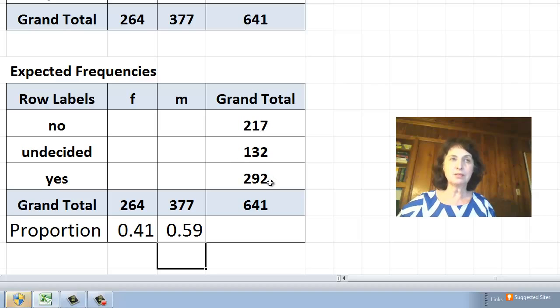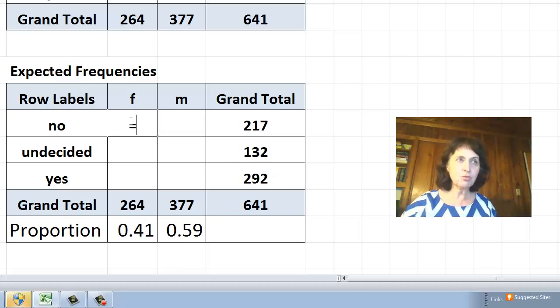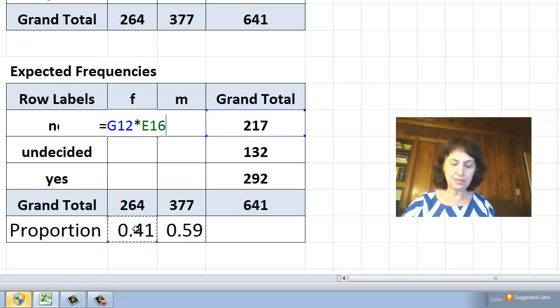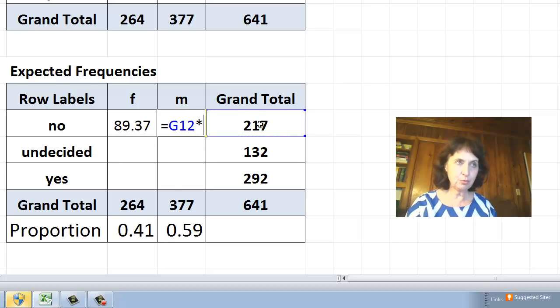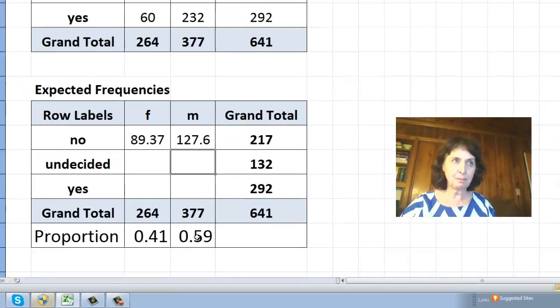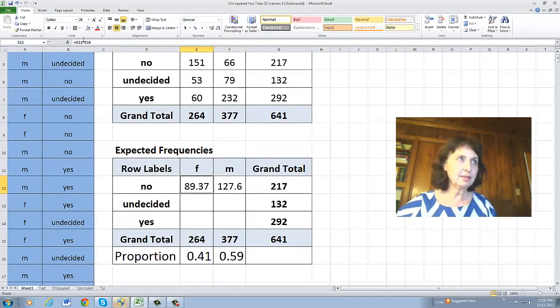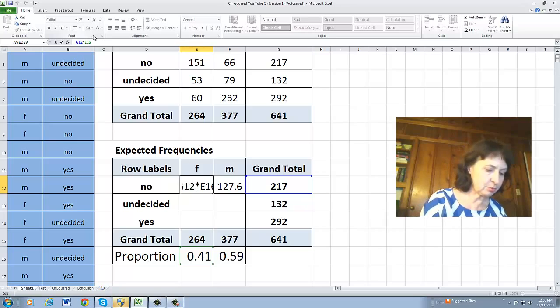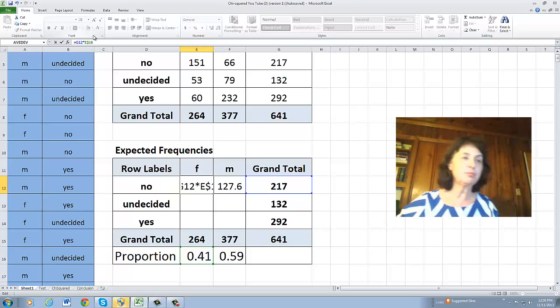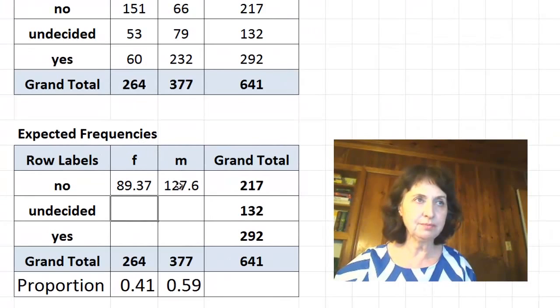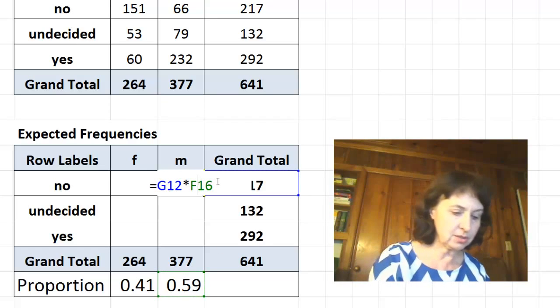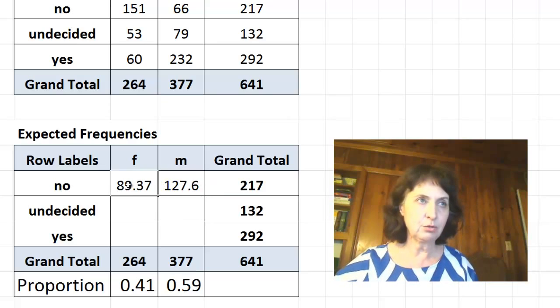If we have these answers independently of gender, then for each one of these answers, I will have a proportional number of male, female, I'm sorry, and then the same number would be distributed proportionally between the male and female. So let's go back and put a dollar sign on the proportion so that I can copy and paste this formula. Actually, it's much easier. So once again, 217 times the proportion of male, and I need a dollar sign here so that I can copy these two formulas.